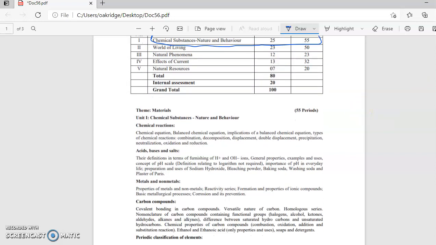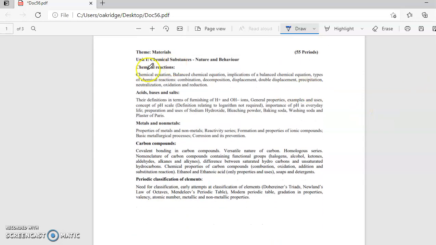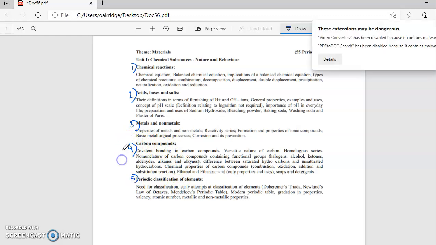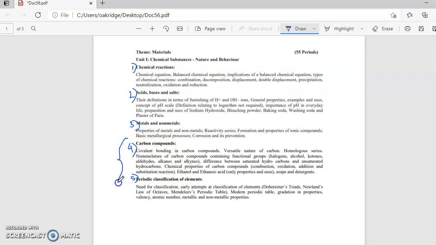Now coming to the lessons. We have totally 5 lessons. One is chemical reactions and equations. Second one is acids, bases and salts. Third part is metals and non-metals. Fourth part is carbon and its compounds. And the fifth and the last one is periodic classification. Basically, in most of the schools, the fourth and the fifth lessons come in the second term. The first 3 lessons are taught in that manner, so they come in the first term.